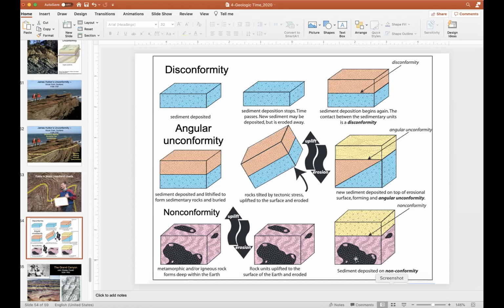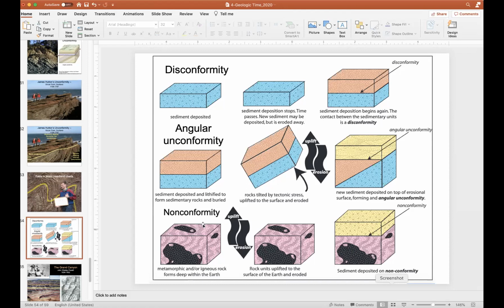So in this case, the basalt plucked off some pieces of this pink unit when it intruded. And so there are pieces of the pink unit in the black unit. Black unit came after. Pink unit had to be there. And then we had an intrusion of some magma, some molten rock. It picked up some of these inclusions. You can call them xenoliths. And that happened after the pink rock was there.